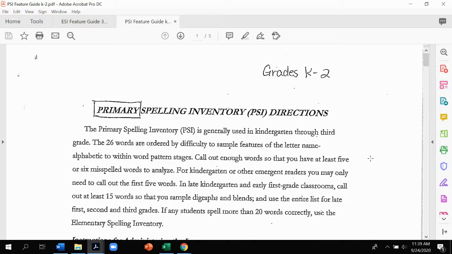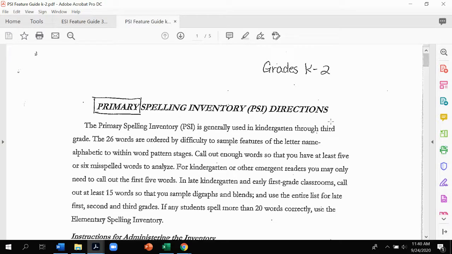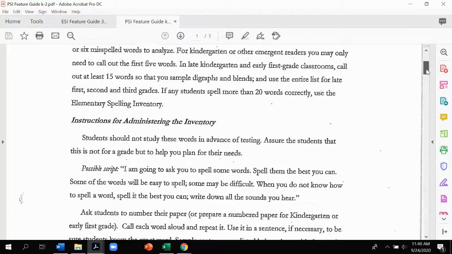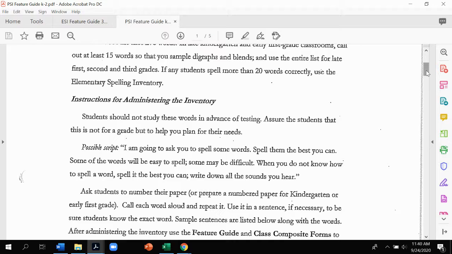We'll get more specific as we get a little bit closer to when we need to do this and take care of this assignment. But for directions purposes and what the expectations are, you note now that there are 2 different spelling lists for students depending on what grade they're in. I know this says 3rd grade here, but I definitely want to divide it out as K through 2. So don't pay attention to this little piece there. This spelling inventory with directions tells you exactly what to do to administer the spelling inventory. And we're literally just giving a spelling test to a student.